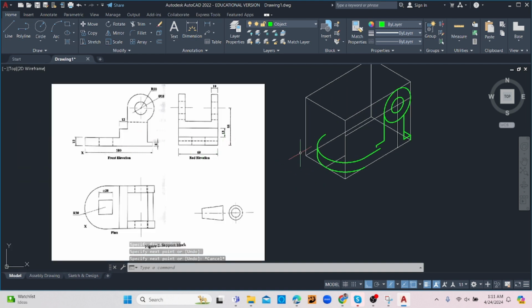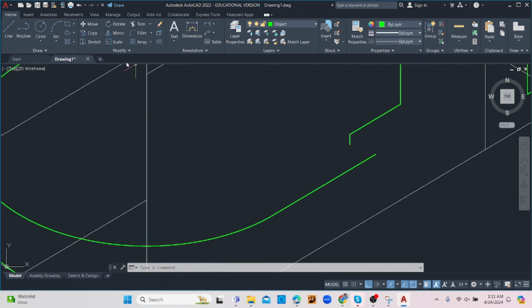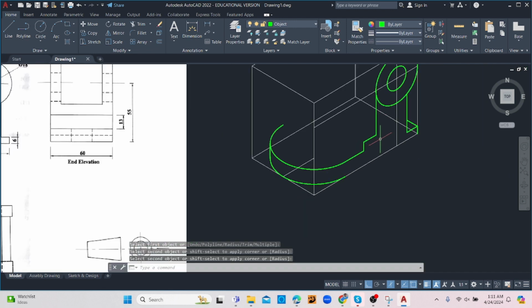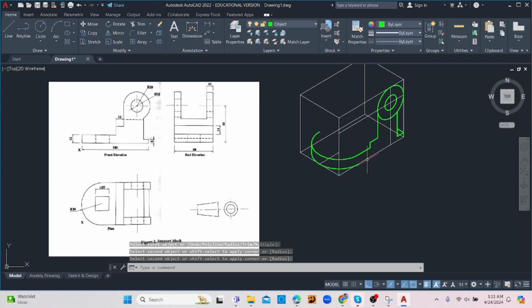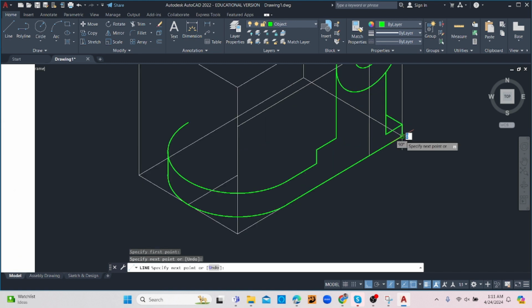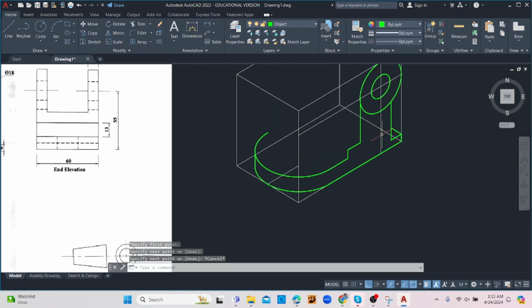Let's look, 12. So it's basically 12 and 12. So we're filleting here to here. See that's forming out there. And we're going to connect the other side right there.